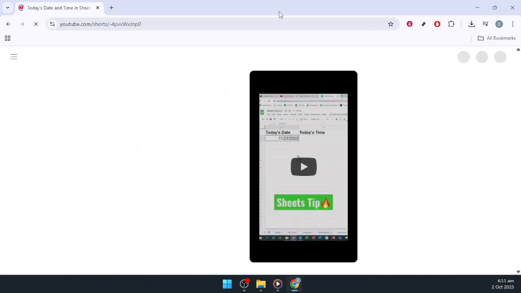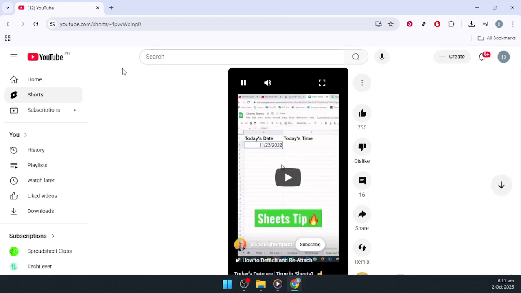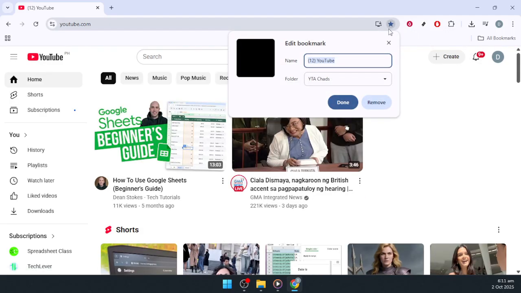Once you're on the desired page, pay attention to the right of the address bar. There, you'll notice a small star icon. This icon is what you'll use to bookmark the page. With one simple click of the star, you're almost done with adding a bookmark. Clicking the star opens a pop-up window that gives you a few customization options. So let's explore those for a moment.